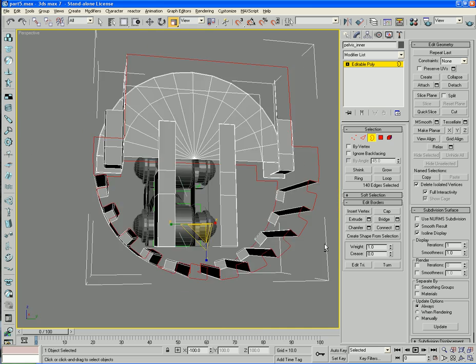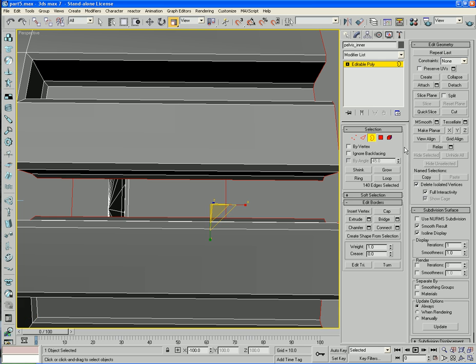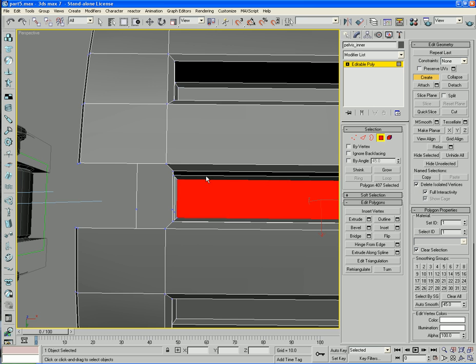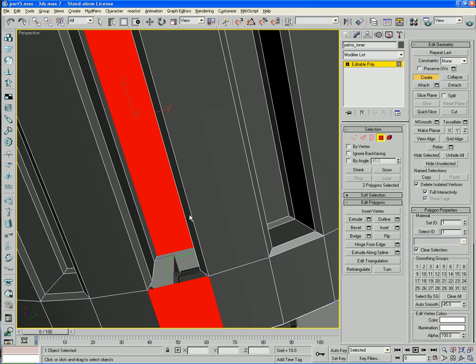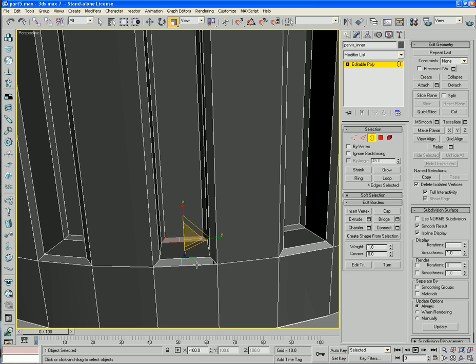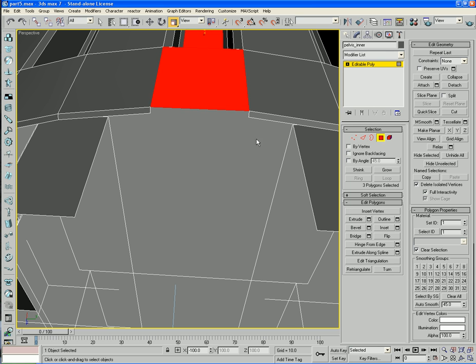Now I've got to be careful because there's a big hole here that needs to be filled. So let's see. I'll fill this one first. There we go. Now I'll fill this one. In case you're wondering why I can cap this, I will once I've just filled this middle piece in. There we go, saves me time. Now here I'm just going to rebuild this one as well, because I'll have to anyway, even if I just use a cap.